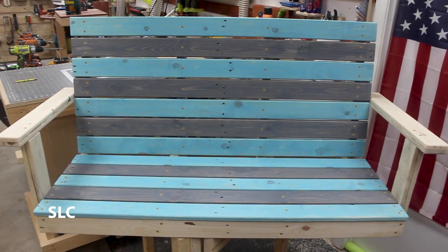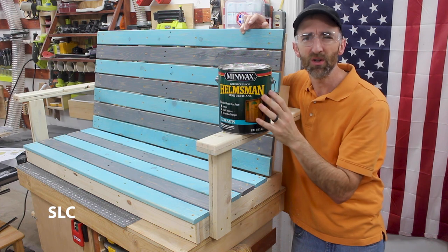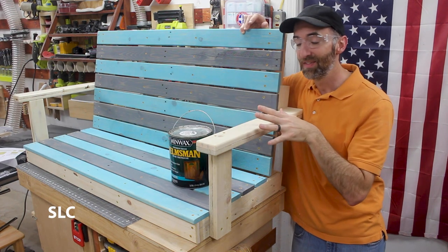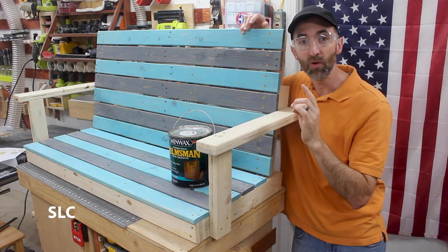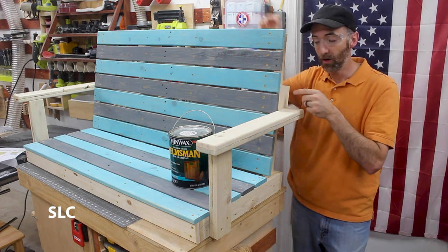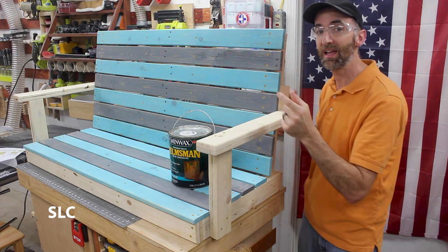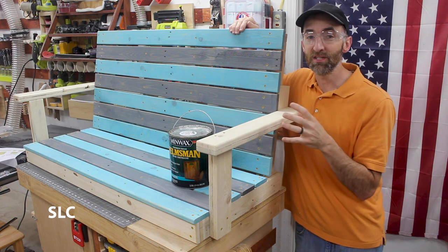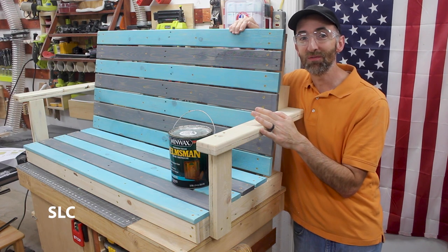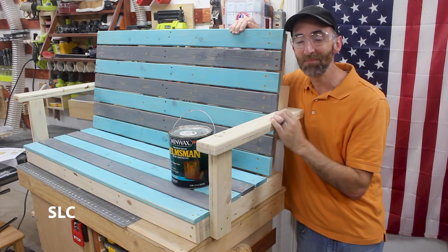And there we have it. This porch swing is pretty much complete with a couple of exceptions. One, it's going to need an outer coating to protect it from the elements — I love using a spar urethane, but you can use whatever you'd like as long as it's made to go outside. That should help it last a lot longer, especially since this is pine. The second thing is to have some mounting locations for your bolts — one down here at the bottom of this armrest support, and the second one back here where we put the extension for the back of the armrest. Both locations have four boards thick, and that should give plenty of strength for your bolts. In the process of putting this together, my wife asked if I could turn this into a glider instead of a porch swing, so be on the lookout for a future video where I turn this into a glider. I hope you enjoyed this video and this project — get out in your shop and have fun building.